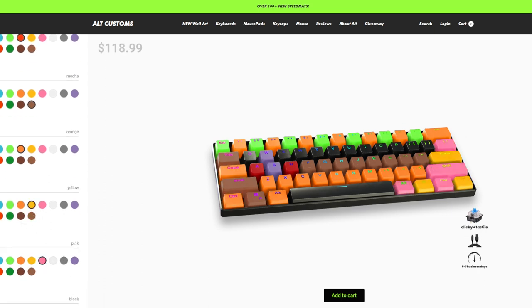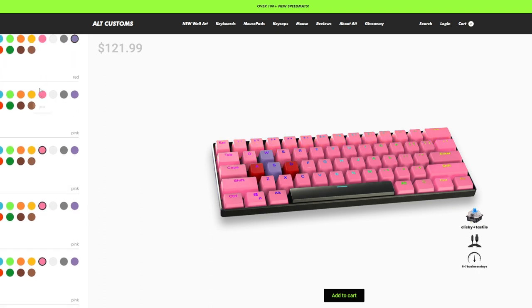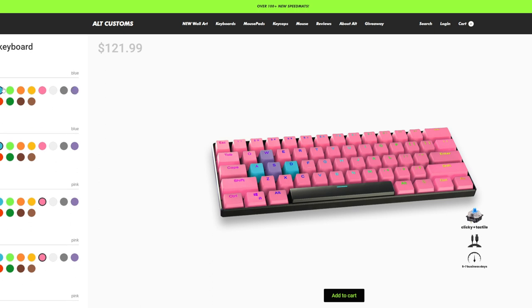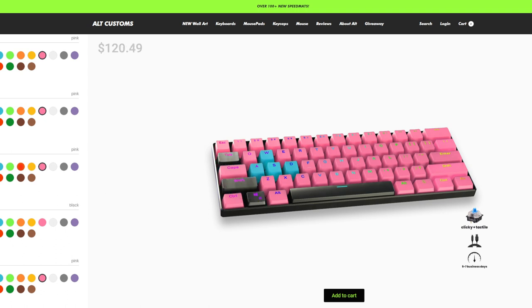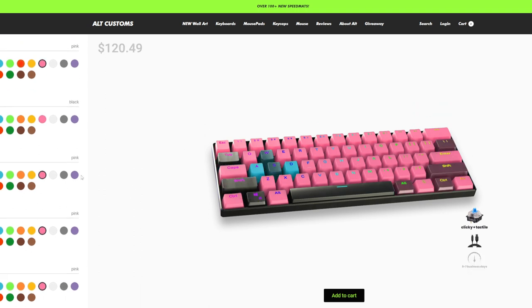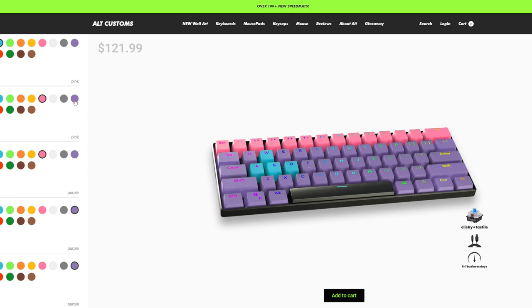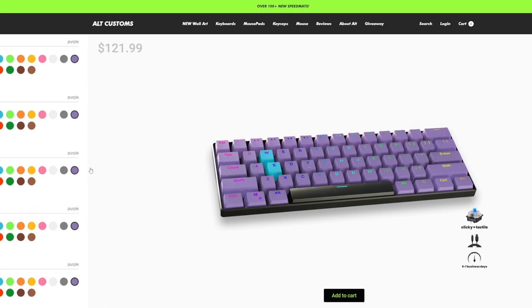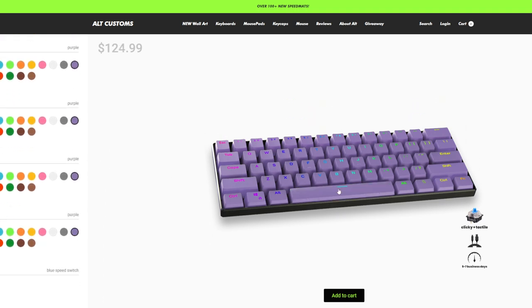I mean, this is kind of a weird looking color, but if you've got your spouse's birthday coming up and you wanted to make her an all absolute pink setup, or if you wanted to go with a blue setup, you could do just that. You could do the ASW like this, the space bar like so. The sky's the limit when it comes to these keys. And what I did was I just did all purple, knowing that I was going to switch the keycaps out entirely. Not because I didn't like the color, because the color, I will show you in a second, is definitely fantastic. I just wanted to have a gradient where I had different colors of purple in just one set.